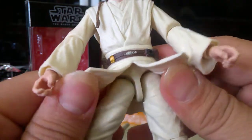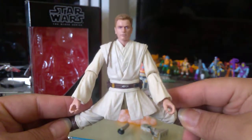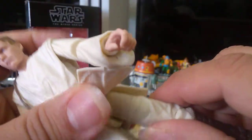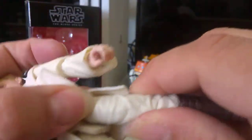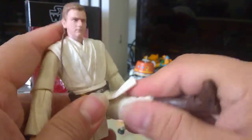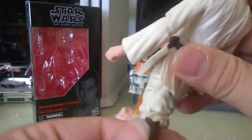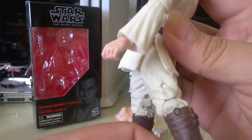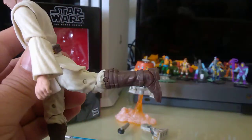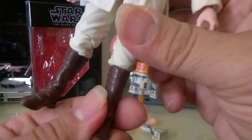And then obviously down here, he has this much of a split, like so. Then he has a swivel there, cut on the upper thigh. And then he goes up forward this much, like so. And like so. And then it goes back like this. I mean, you could almost turn it, but it doesn't go like that. It's like in an angle, but it goes back. And the same thing in the bottom.